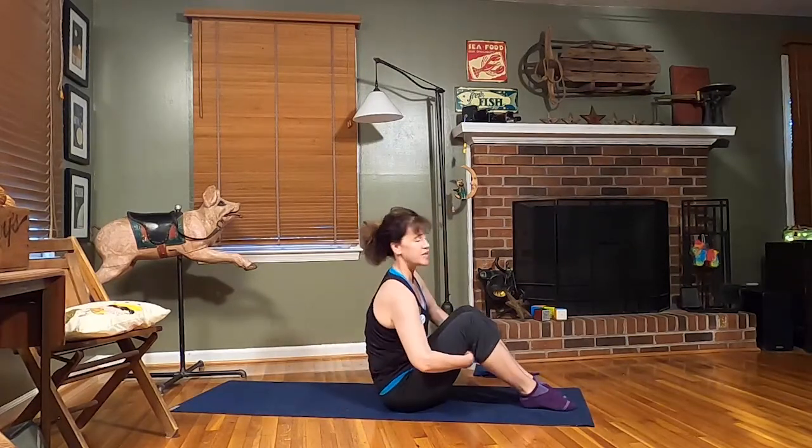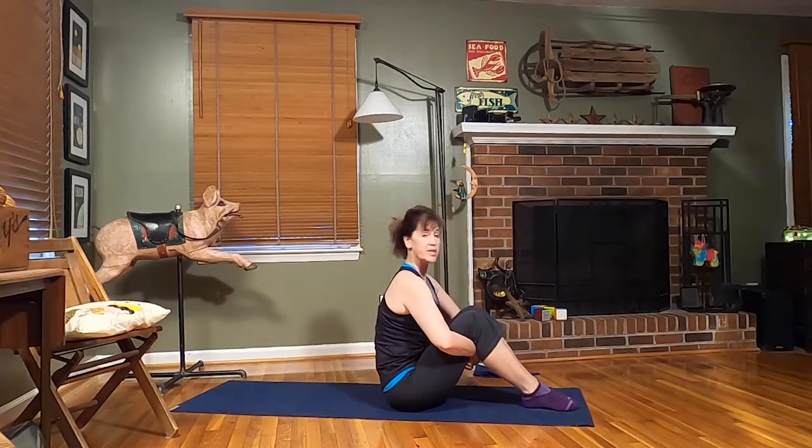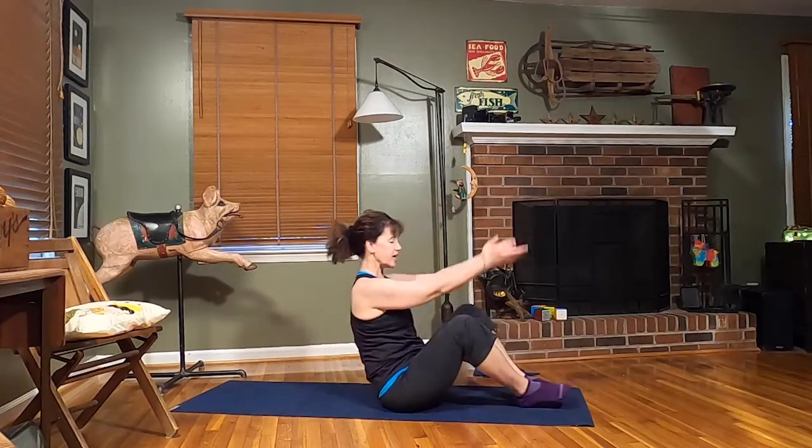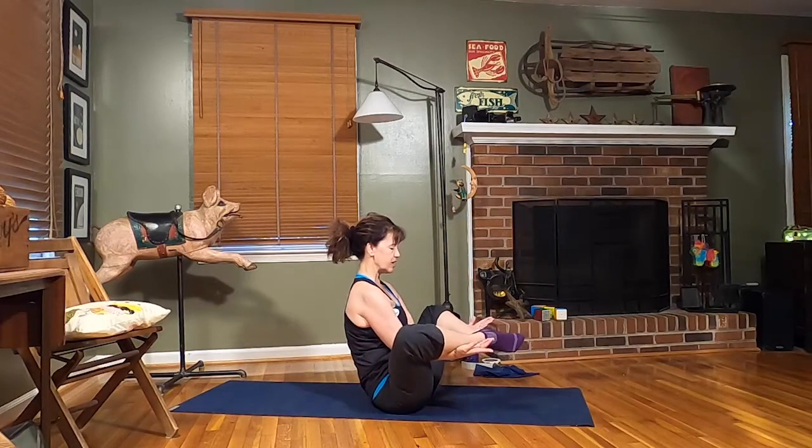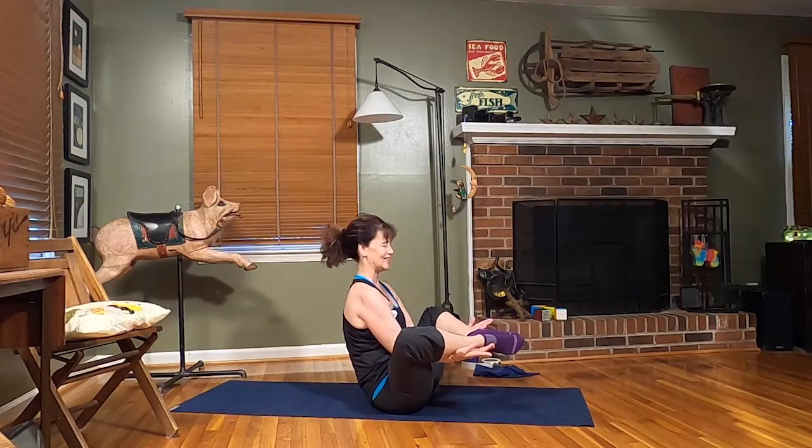We'll go ahead and I'm going to turn to the side here, bring those guys forward. So we did that nice balance. Let's see if we can't find our balancing lotus. Reach your hands here underneath those lower legs and just pick those feet up off the floor. Hang out here, balancing lotus. Close your eyes maybe.